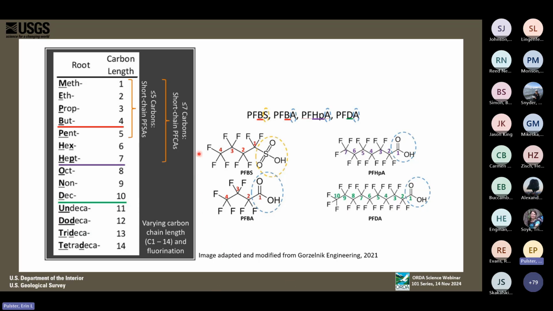They're also broken down by whether or not they're short chain or long chain. And of course, those are even different by class. So there's the PFCAs, or the carboxylic acids, and the sulfonic acids, and those differ by the number of short chains. They just have it broken down a little bit differently.